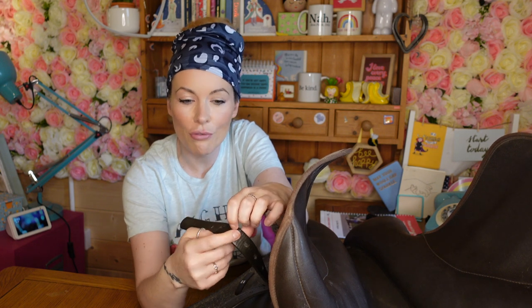It'll be interesting to see the sort of flocking that's inside this saddle when we get it opened up. Now the first thing I always check when I go to see one of these saddles is the girth straps. Well, there's actually two main things I check. Number one is the girth straps, because I don't know if you can see that there, but the girth straps are synthetic and they've got a real tendency to crack.